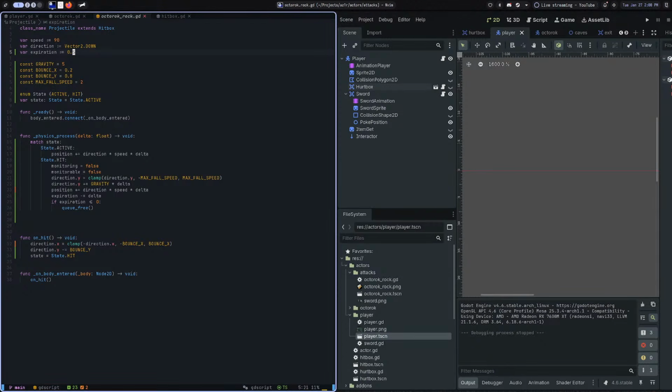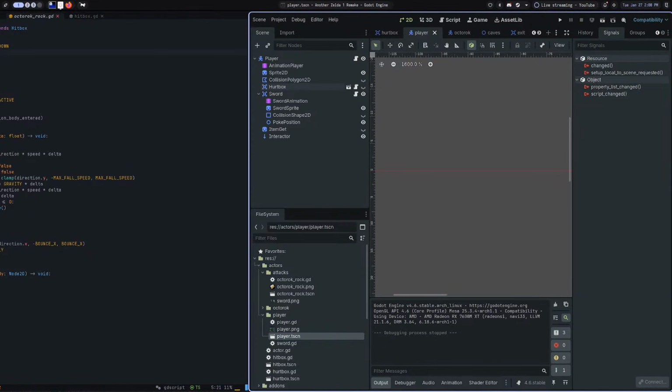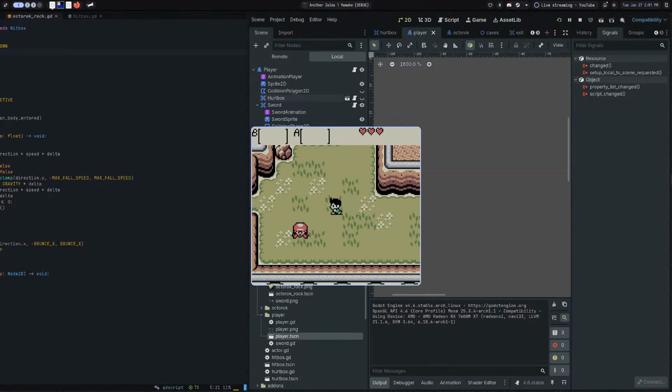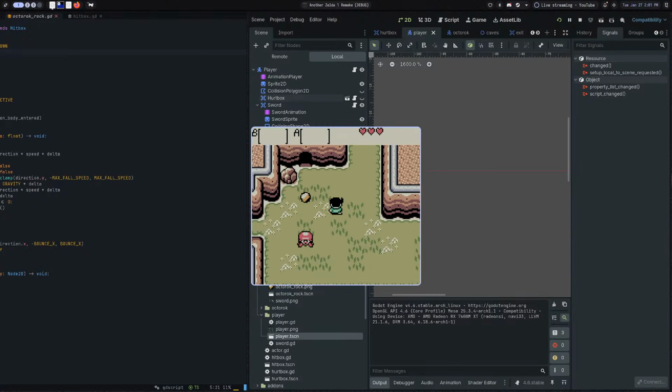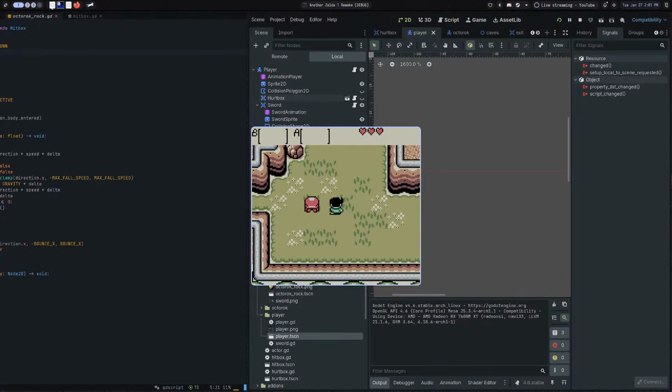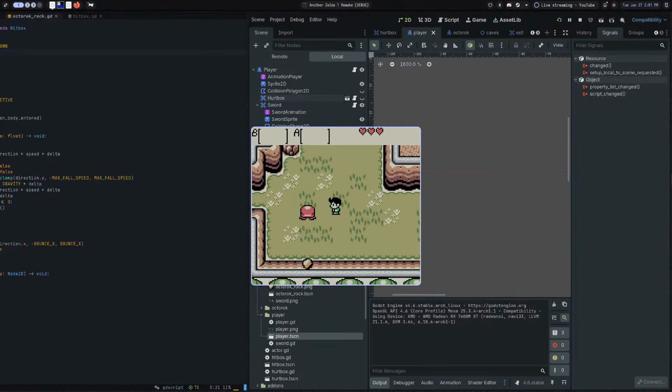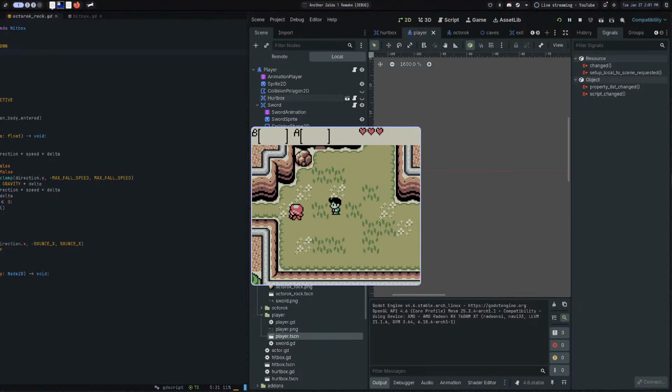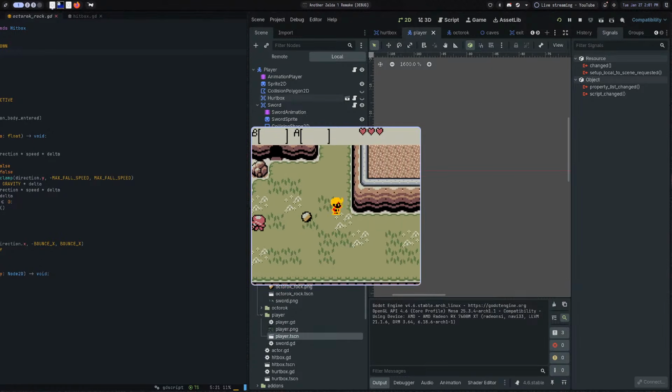It looks like it's just going down instead of falling to the ground after bouncing. Shouldn't it stop after a second or so? Oh, okay. I was like, what do you mean?